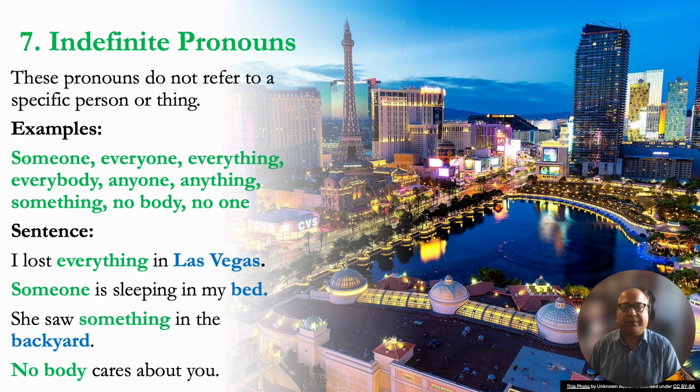I lost everything in Las Vegas. Or someone is sleeping in my bed. The speaker does not know who that someone is, and that is why the indefinite pronoun is used. Or she saw something in the backyard, but she's not sure what that something is. And that is when we use indefinite pronouns.